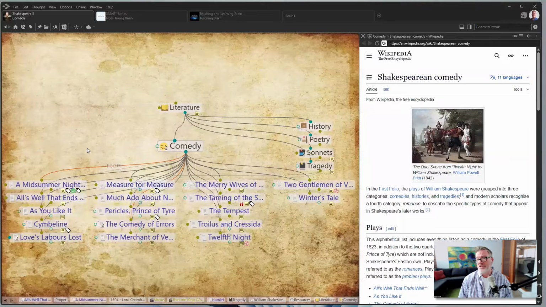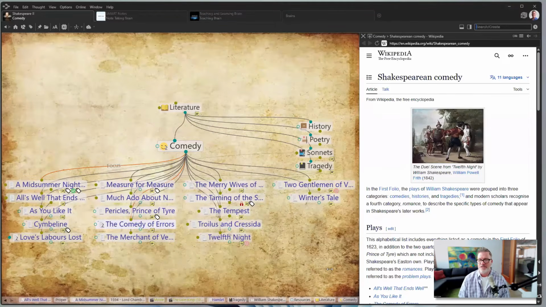So here's the first feature in the brain that I want to share with you. First and foremost, and this one came up in the Q&A: how can we rearrange thoughts in large groupings of thoughts? These are all the comedies of Shakespeare, in alphabetical order right now. But if I really want to start breaking down this structure of data, whether it's a group of literature or chemicals that I'm researching for my chemistry class, sometimes you don't want to go in alphabetical order. You want to pick and choose.